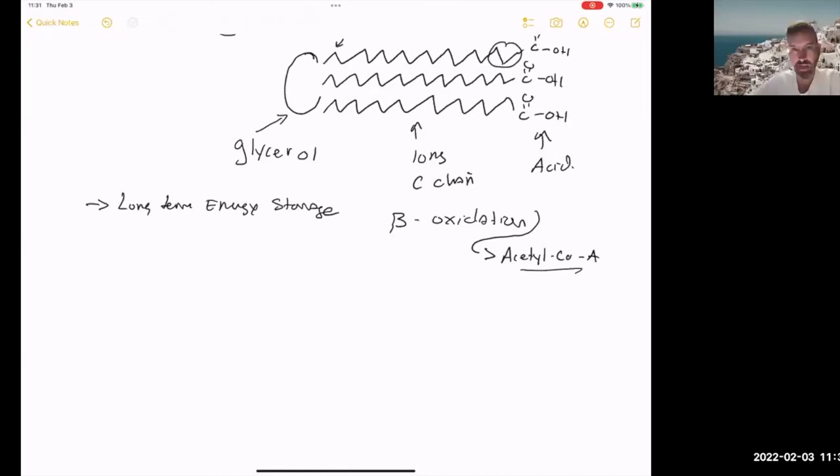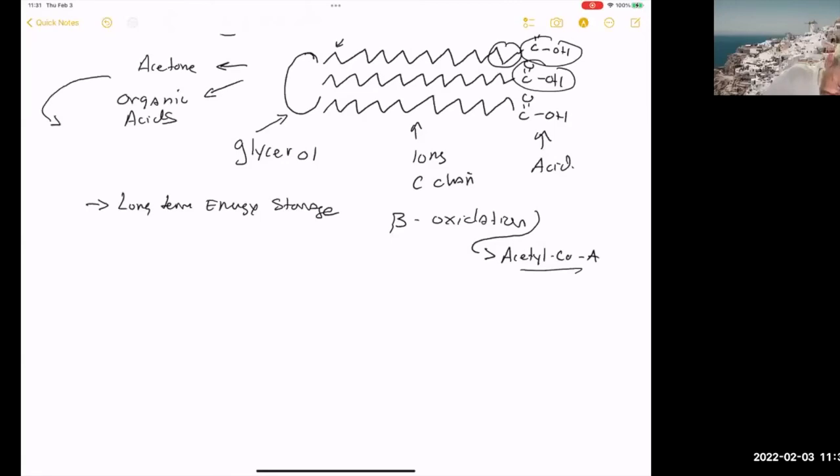Although if you have to break down a lot of fat to produce energy, there are different wastes that are released. There are ketones that are released, like acetone, and there are also organic acids that can be released, as you might imagine, right? Because you're liberating carboxylic acids here. And this is the pathophysiological basis of a diabetic condition referred to as diabetic ketoacidosis, or DKA. You all hopefully have heard of that.